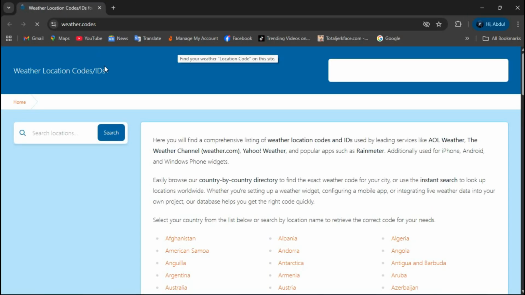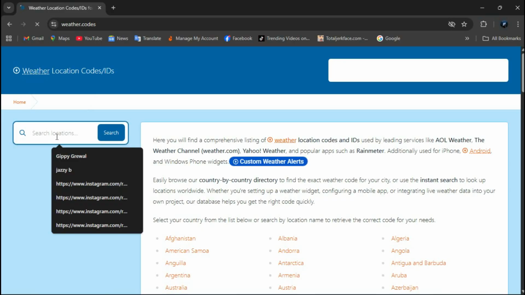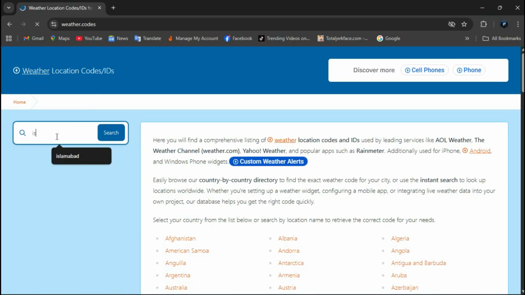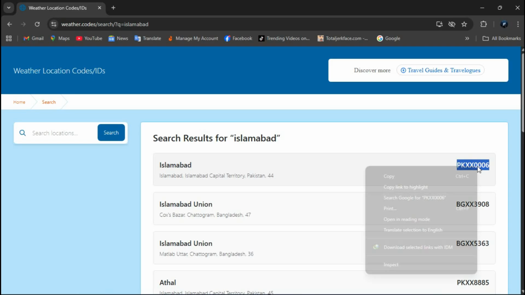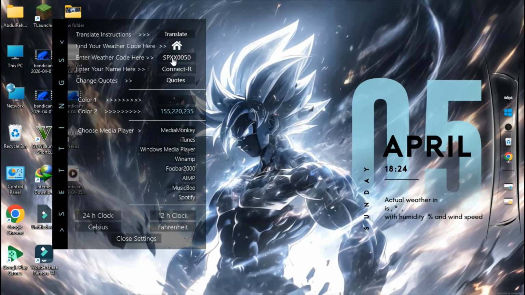Then click the home button. A website will automatically open. Search for your city. Then copy the city code shown and paste it into the theme settings.